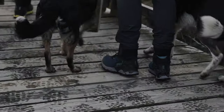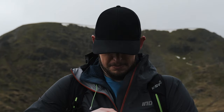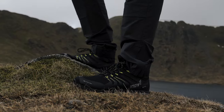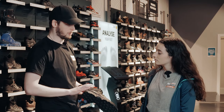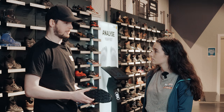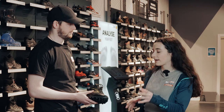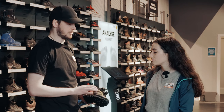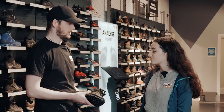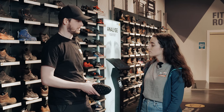James is one of 15 members of staff that was out on the hill in the Lake District trying out the Rocklight series. James, you were in the Rocklight 345 V2. So I found that it was good for a narrow fit, even though it was a little bit too wide for me personally — I do have a very narrow foot. But even though it was too wide, I loved the heel and the ankle support. I also loved the feel of the grip underneath — it gave a lot of ground feel and a lot of confidence over technical terrain, nice and lightweight and supportive. I can see myself using this boot in the future where it's light and fast, where I may want to use a trail running shoe but want a little bit more support and comfort around the ankle and through the heel.